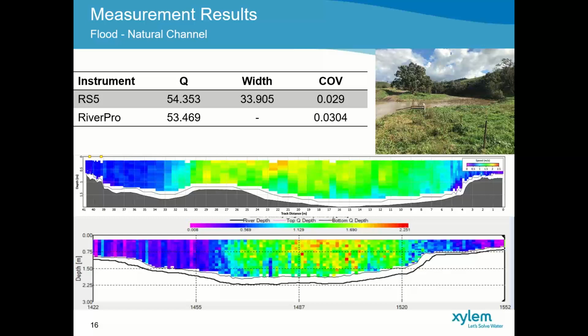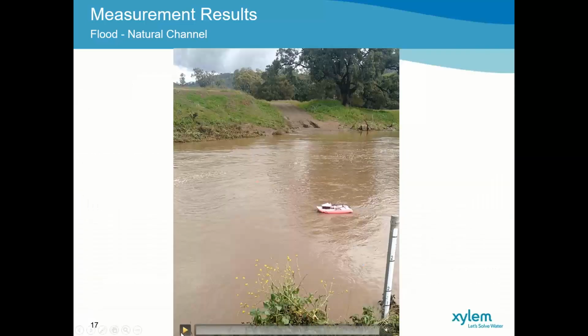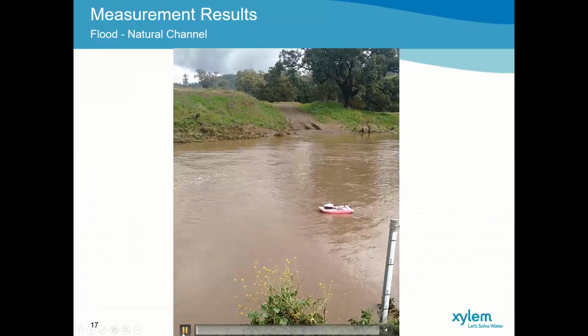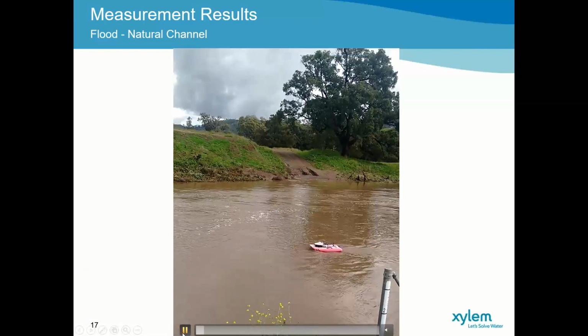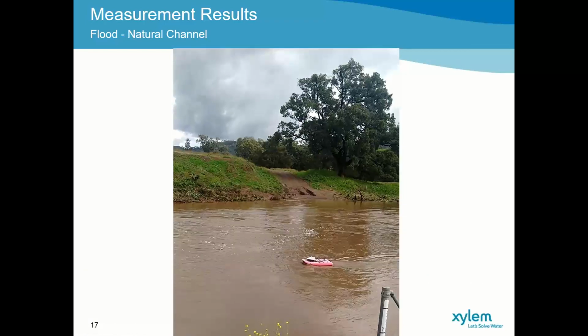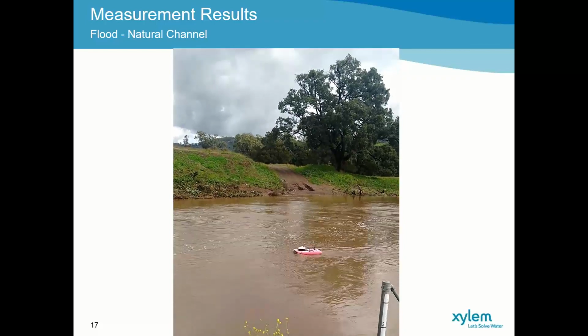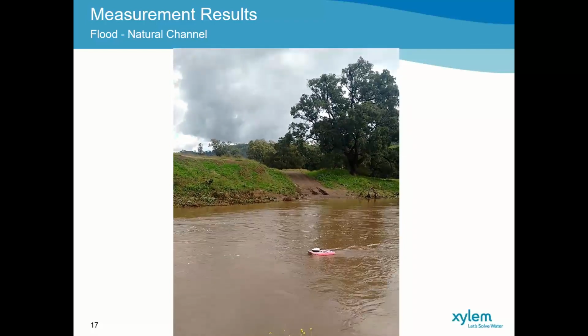So in this case, it was a measurement in a natural channel. The RS5 comparison against the RiverPro was excellent, actually, for this site. And I was a bit surprised in the beginning, mainly because it was a flood event, and you will see that the maximum velocity was around 2 meters a second, with high sediment loads and a moving bed at the bottom.